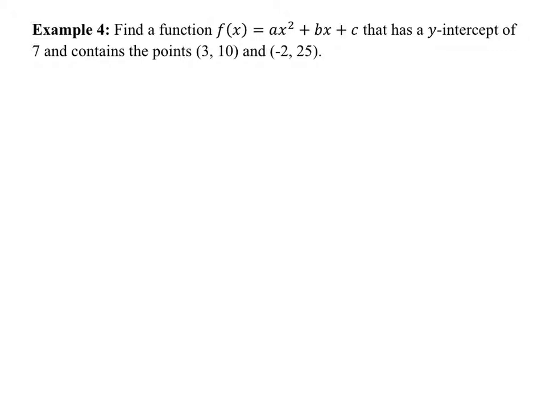Then you plug a 3 in, that one? Now that came from, you plug 3 in. So shouldn't this equal f of x, which is 10? And then you plug negative 2 in, then you get this. Shouldn't that equal 25? And then you'll have 2 equations, 2 unknowns, because you recognize the y-intercept part makes it easier. Everyone else can have 3 equations.